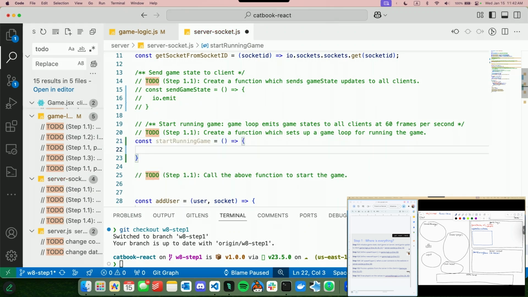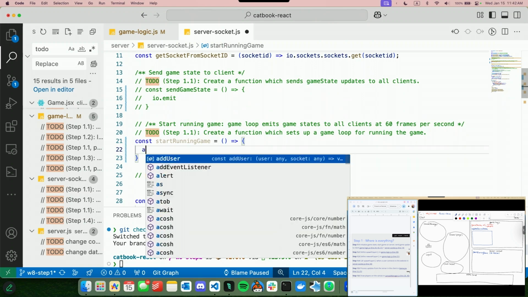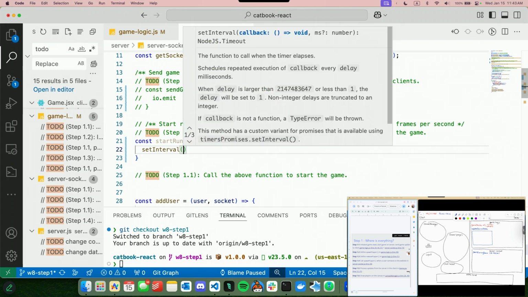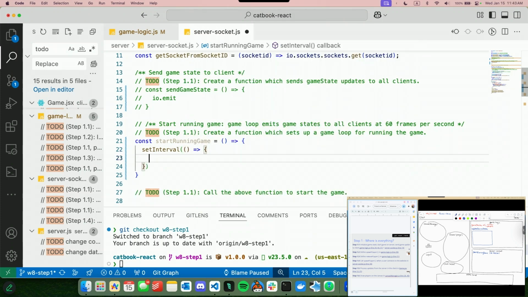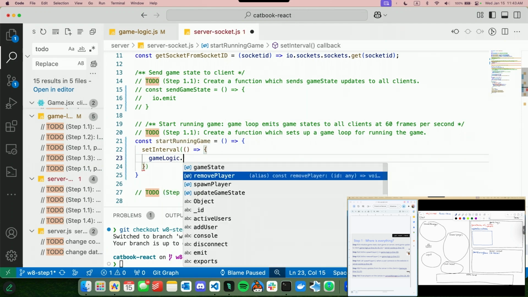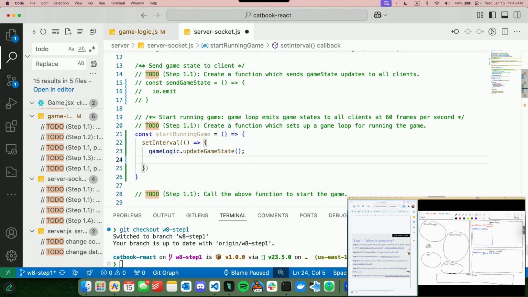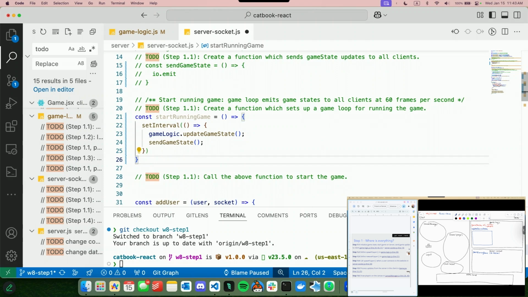And then basically in JavaScript, I don't know if you've seen this before, but there's this setInterval function, which allows us to do things at a regular interval. So I'm just going to say that we're going to use this updateGameState function that we imported from the game logic file. And then we're also going to send the game state to the client, which we're going to define in a bit. OK, I'm not actually going to run this, so there might be some syntax issues.